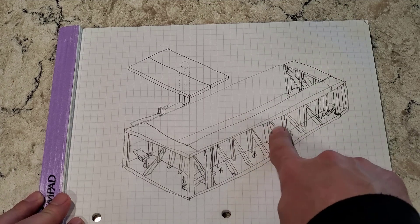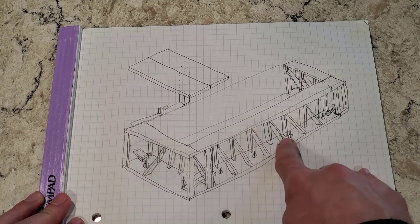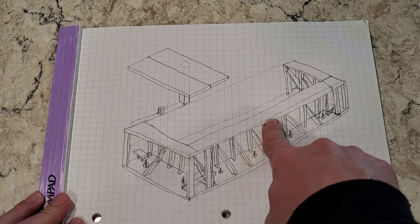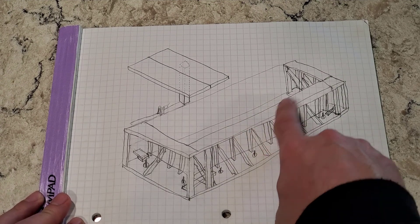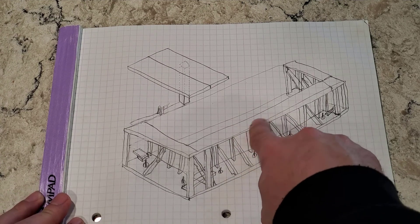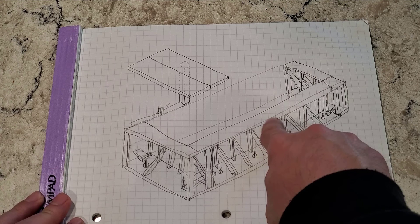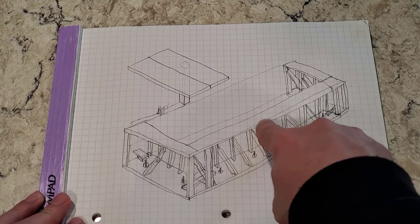I'll have a support coming from the bottom on the outside to the top of the inside. That's because I don't want all the weight from the water to push this wall and bow it out. The bottom is anchored in and the top is not, so I want that support especially through this middle area where it could start pushing and bowing.